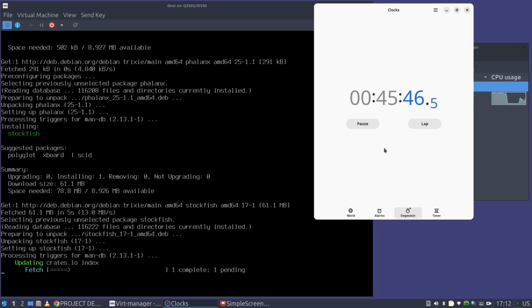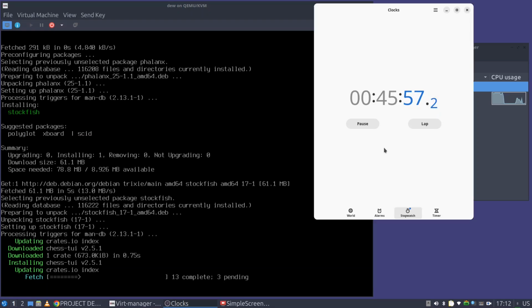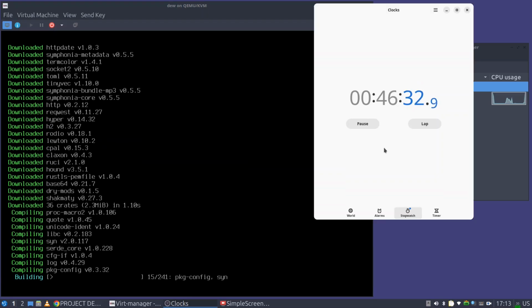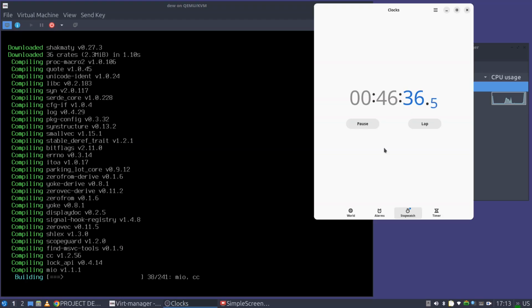If you noticed, what I just installed is Stockfish. Stockfish is the world's strongest chess engine, so you're gonna get it with this installation. And if you watched my previous video where I did a demonstration, I installed chess-TUI, which is a front end. This is exactly what I'm installing right now. So this is a front end for different chess engines, and I am pre-configuring chess-TUI to work with Stockfish. So when you launch it, you're gonna play chess against the world's strongest chess engine. Good luck with that.